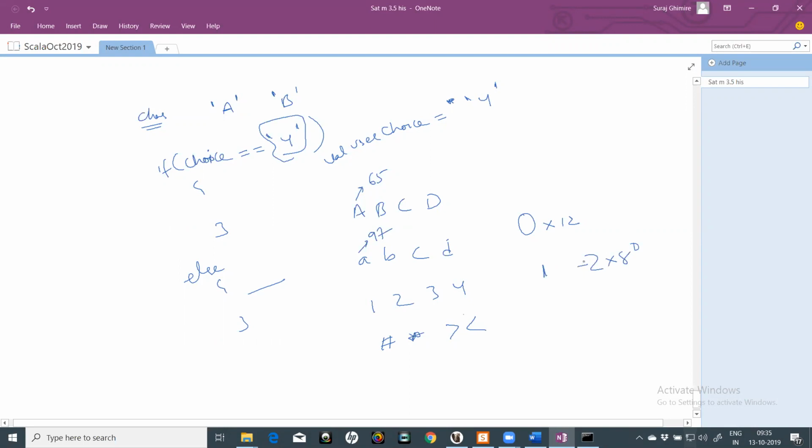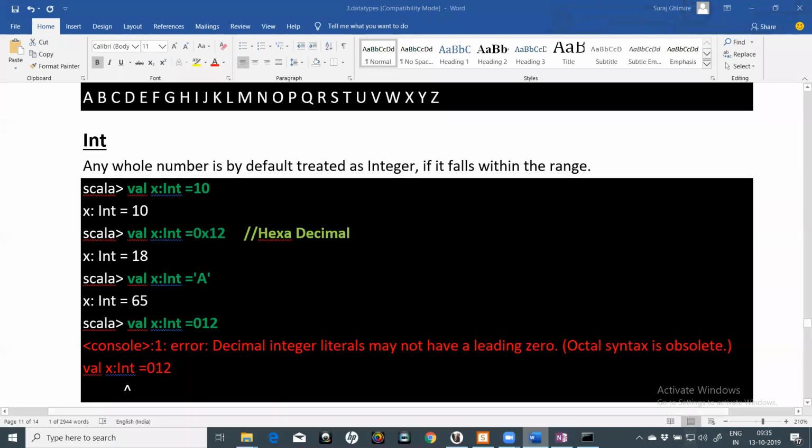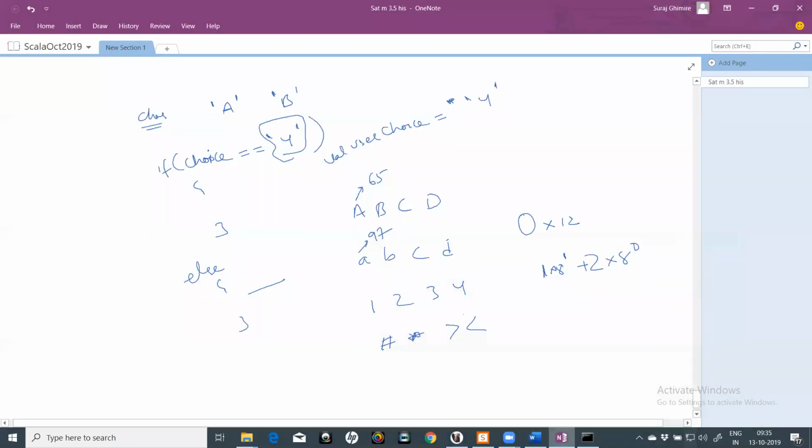8 to the power 0, 8 to the power 1. Right? So hold on. This was octal or hexadecimal? This is hexadecimal. Sorry, this is hexadecimal. Octal starts with 0. This is hexadecimal. So if it is hexadecimal, then it is 16. Okay, let me write it again. 1 and 2 into 16 to the power 0, 16 to the power 1. 16 to the power 1 is 16, plus 16 to the power 0 is 1. Anything to the power 0 is 1. 2 into 1 is 2. So this gives you 18.